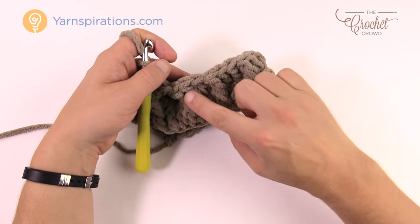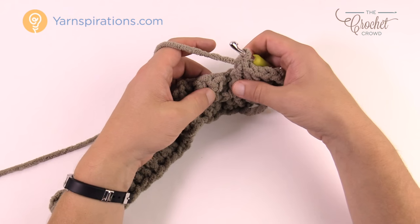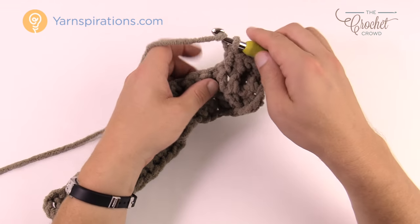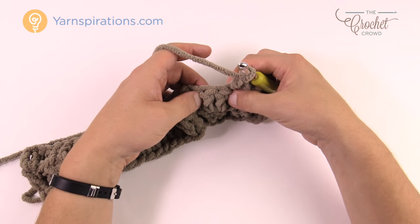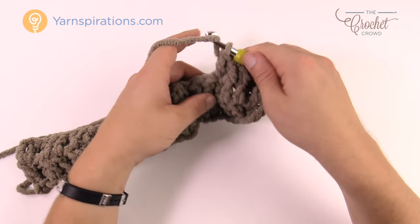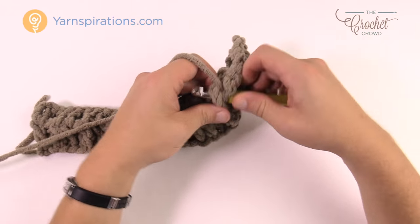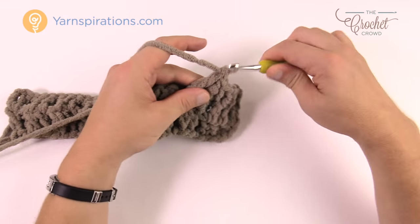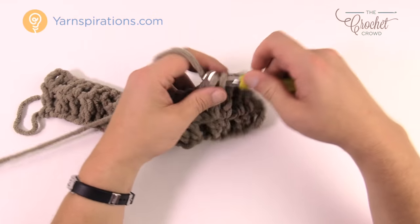If you look at it, see it's the row of the vertical. So if you look at it from this side, it looks like it's sunken in, and that makes sense. And this one is just gonna be a regular double crochet. Okay, and the next two, see that's the hole in the waffle. So this is gonna be front post double crochet for two of these. See, and the next one is the waffle line in the front side, so that's just gonna be regular double crochet. Do you get that?